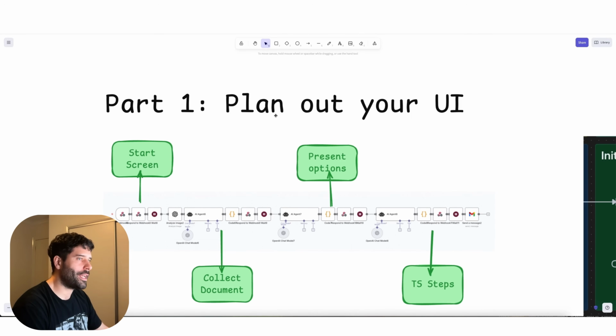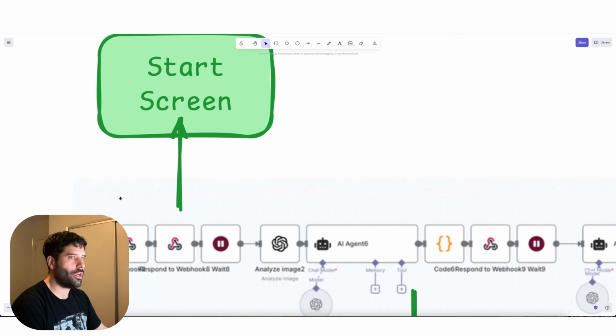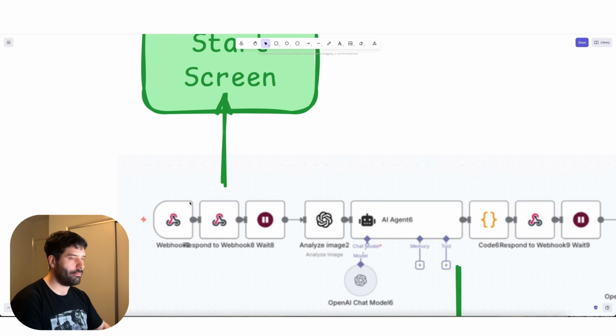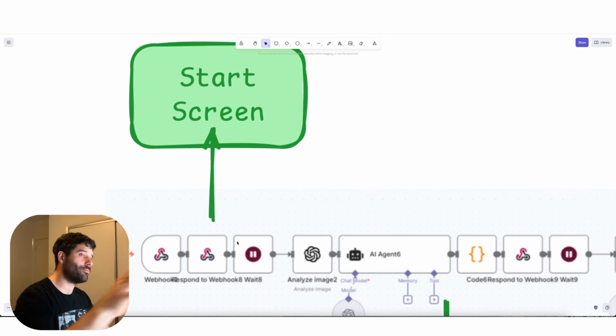So the first thing you want to do is actually plan out your UI. You want to plan out the web pages that you will need that will represent the different steps of your workflow. So let's say over here, I have my start screen. That's what I had at the start of this video. I had that button that said start the workflow. That specific sequence might just be the main sequence to start any workflow that you use. But you can probably get very creative here with exactly how you trigger the workflows. But anyway, this section here, I could just say, okay, that's my start screen.